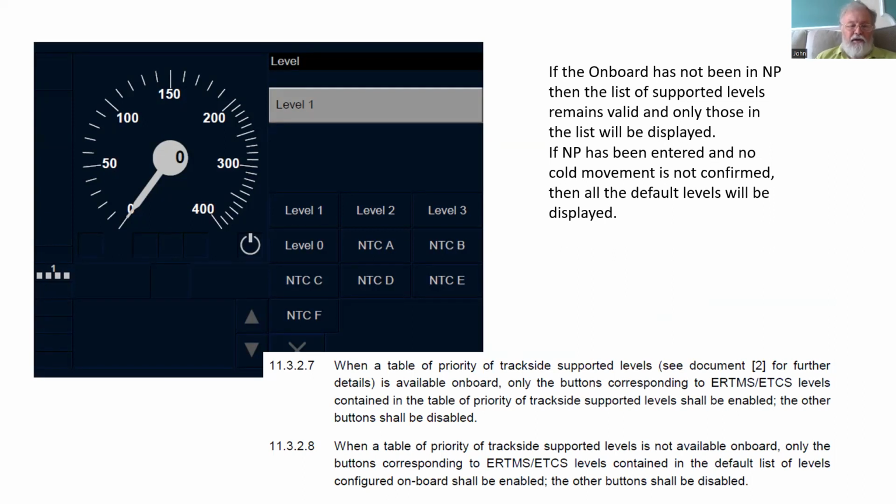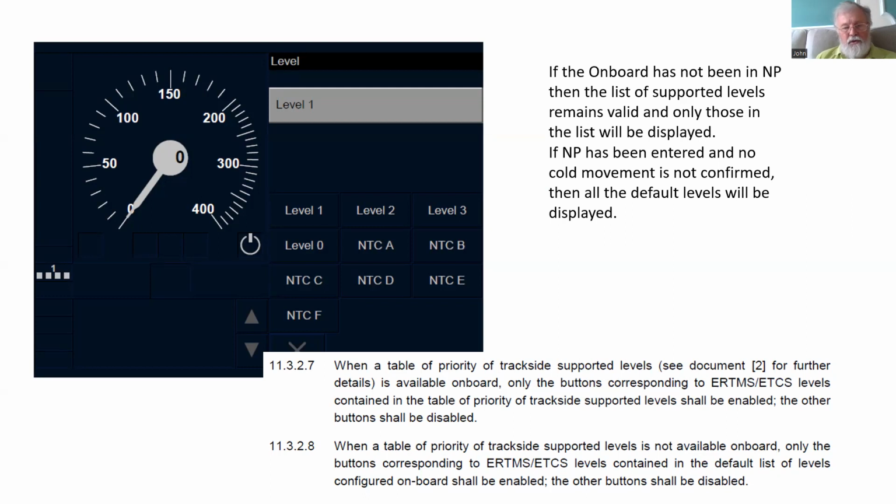And this is described in the DMI specification. So instead of looking just in chapter 5, we also need to consider what is in the DMI specification for this particular menu. And we can see that it tells us that the table of priority of trackside supported levels is the set of levels previously transmitted by the trackside to the onboard of those which are displayed, unless, of course, we don't have that or it's not available, in which case the default list of levels configured on board will be enabled.